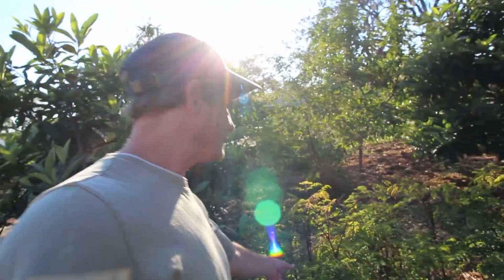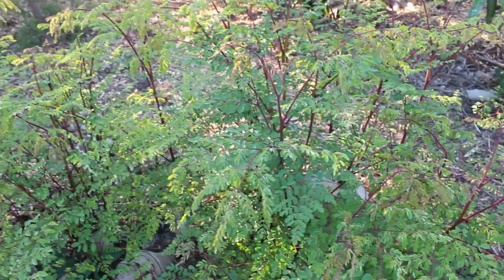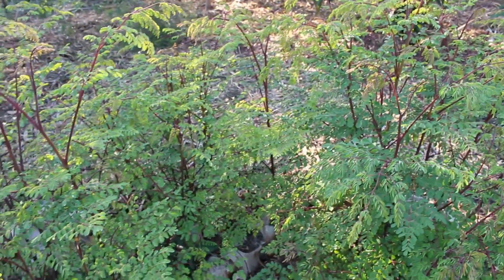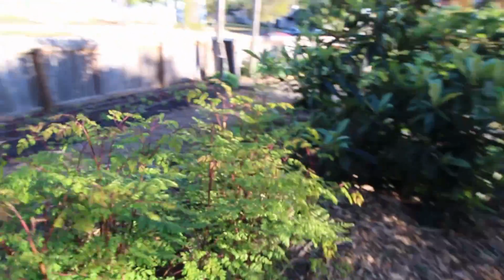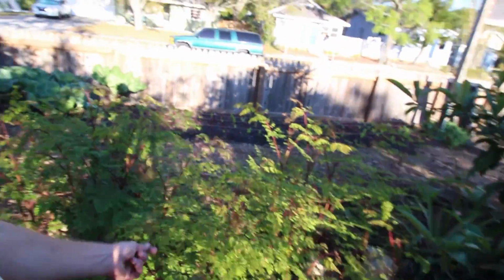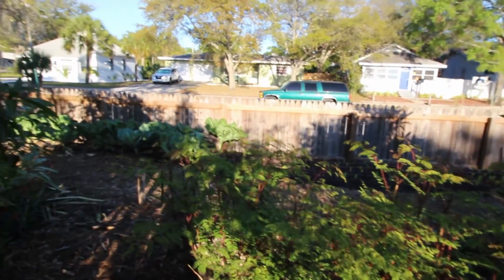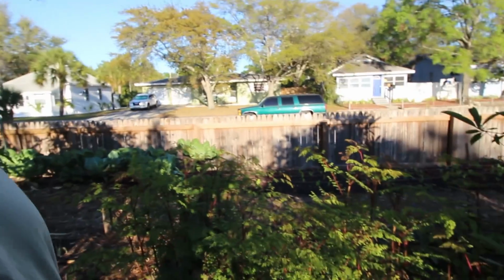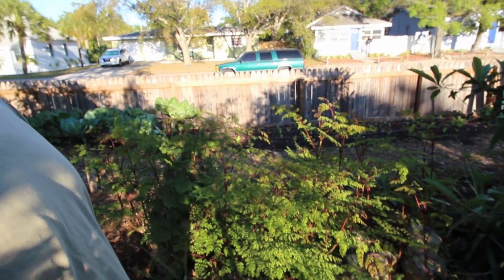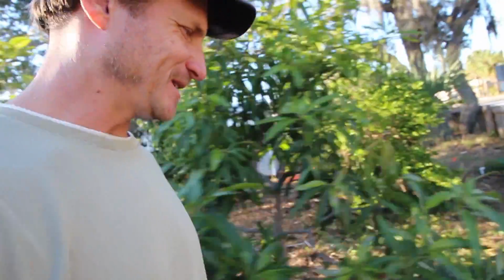And this here is Moringa. I was talking to you about that in the garden tour. They plant it here and just chop it back and continue to chop and drop it. And then they also harvest the leaves and dry them in their dehydrator over there, the solar dehydrator. And it's a superfood. Apparently, Bill says it's like one of the most nutritious foods that you can eat. So they often say that about superfoods, and you wonder how true it is.